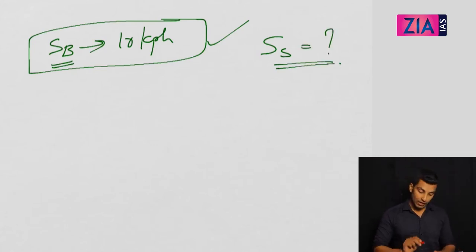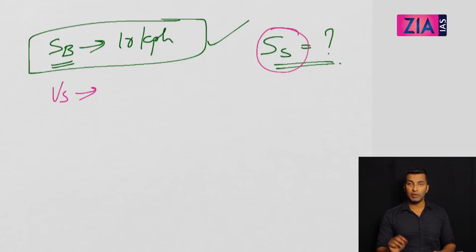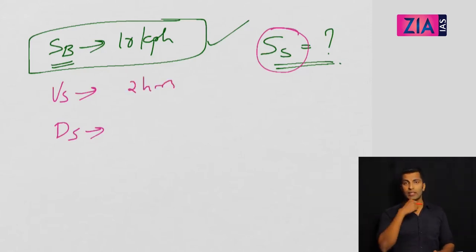Now what else is given is upstream speed is not given. If upstream speed is given, we can find the speed of the stream, because upstream is actually SB minus SS, and downstream speed, if it is given, it is easy. But instead of speed, what they have given is time. If you are moving upstream, the time taken to reach a distance is given, that is 2 hours. And downstream, for the same distance, obviously there is an impact of stream, the speed is more, so time taken will be less, so 1.5 hours.